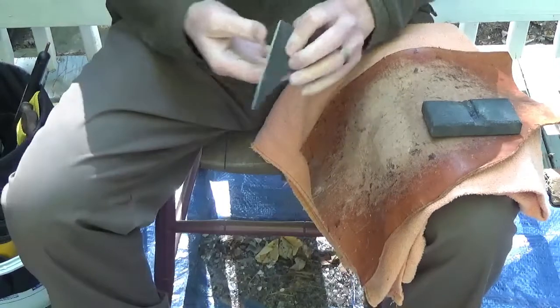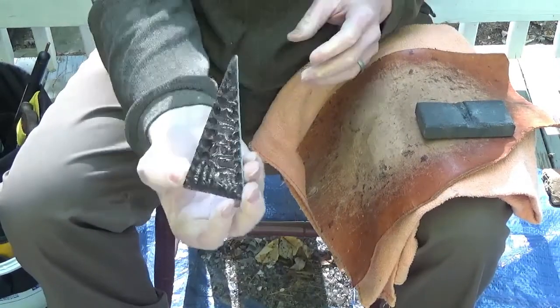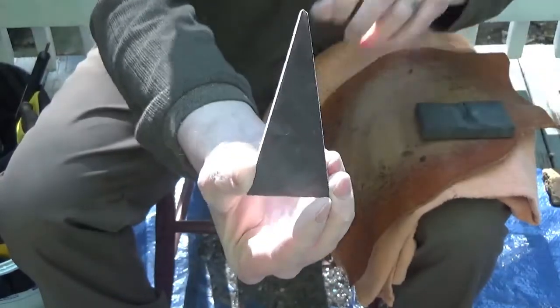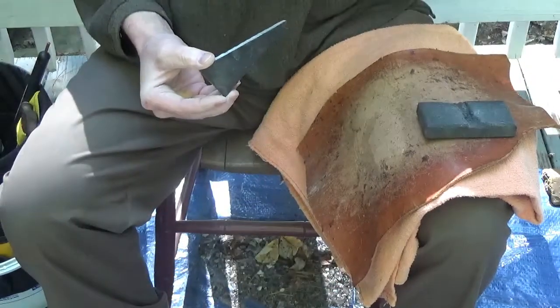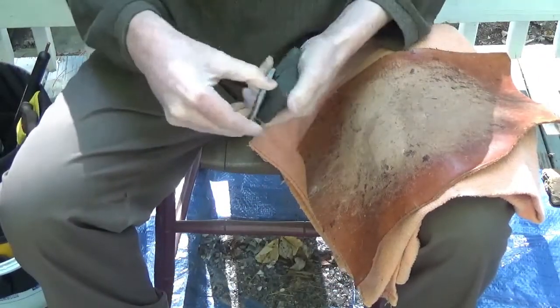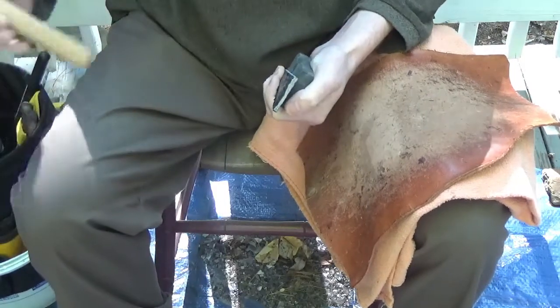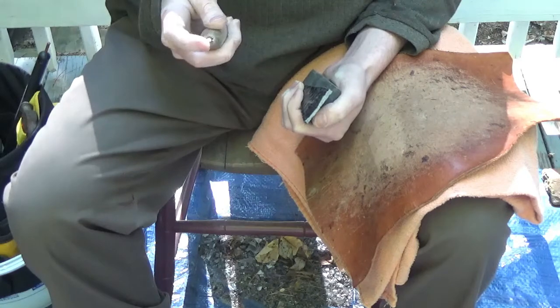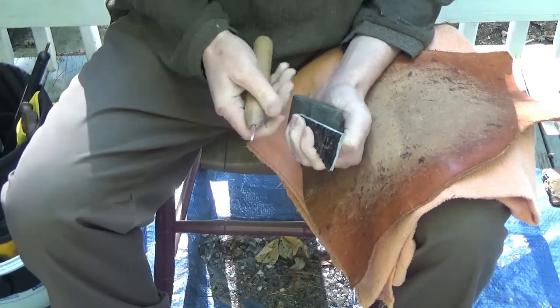Alright, let's try this second side. So we got the first side, now we're going to hit the second side. Still on the first pass. Pressure flaker's still okay. We might want to touch that up a little bit as we go.